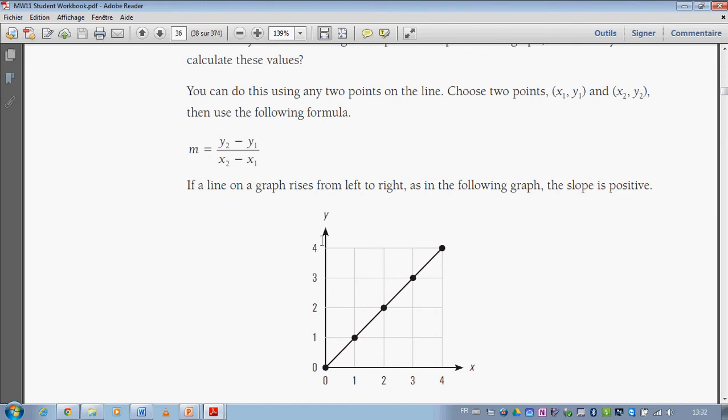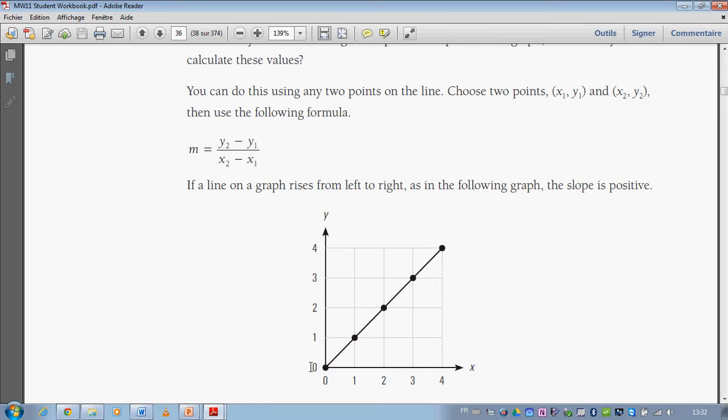So again, a reminder that y is the vertical aspect of any graph. So it would be this right here. So this is your y, and then this is your x. Okay, so y is really a representation of rise, and x is a representation of run. So if our point 1 is right here, its corresponding y value is 0. And if our point 2 is right here, its corresponding y value, so y2, is 4.